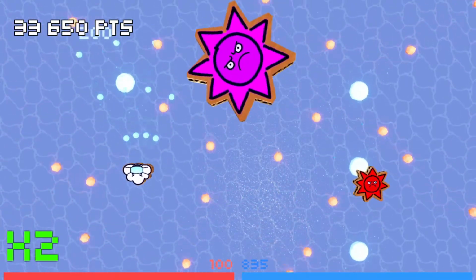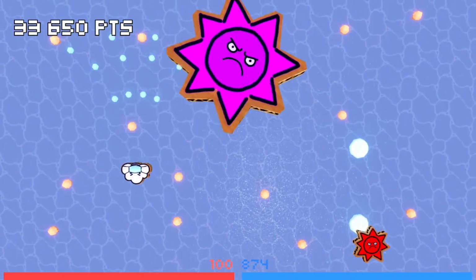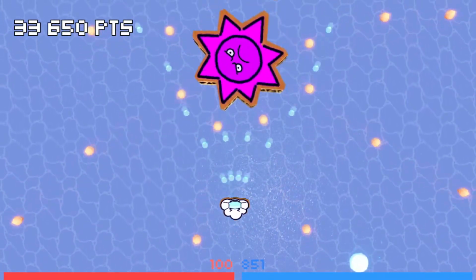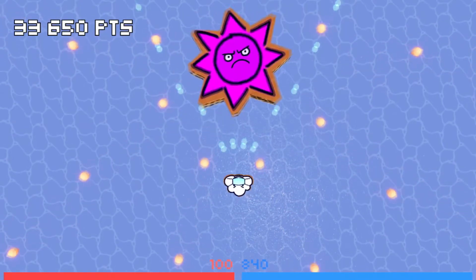So once you get to that point, you can take the center of the area and just lay into the boss like I'm about to do right here until you finally defeat it and you get your achievement.